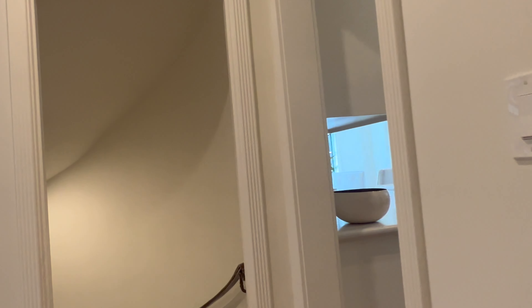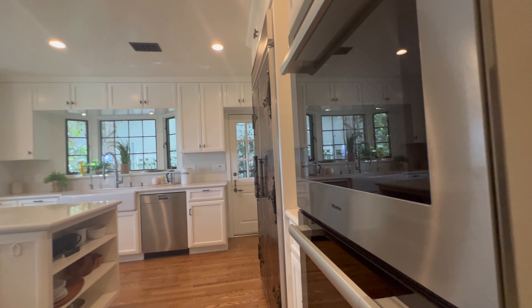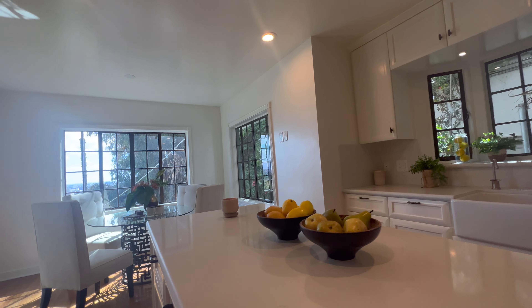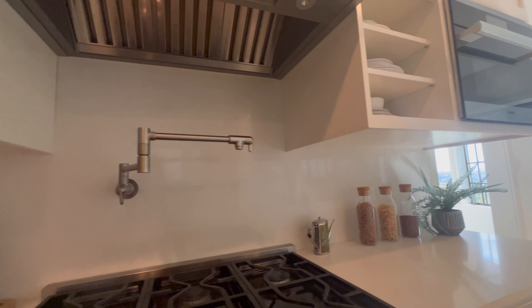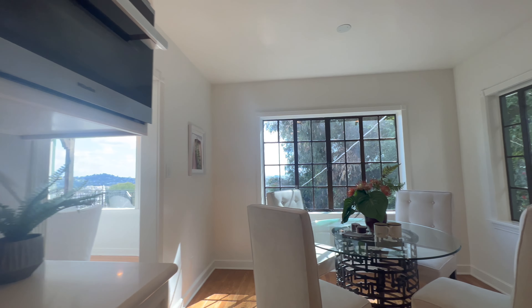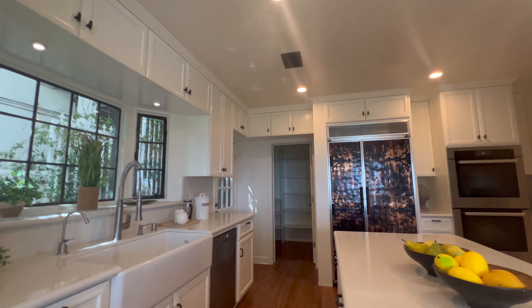When you walk out, you see stairs leading down to the basement, which we'll visit later. To the right is the kitchen. Because the windows are so big, the kitchen space is filled with great natural lighting and a great view of downtown Los Angeles — such a unique view. The kitchen has two ovens, a unique brown fridge that blends right in, a modern dishwasher, a kitchen island, lots of windows, an exhaust fan above the stove, and a modern microwave.